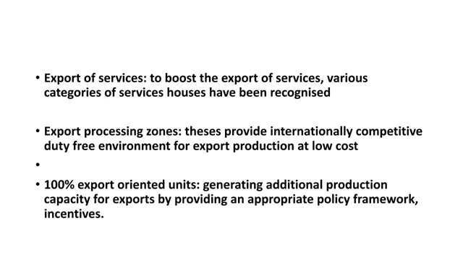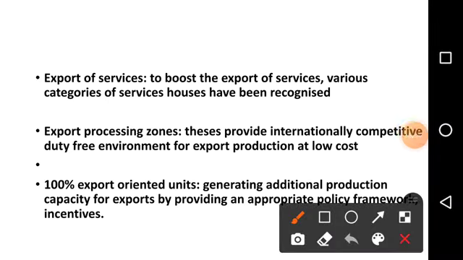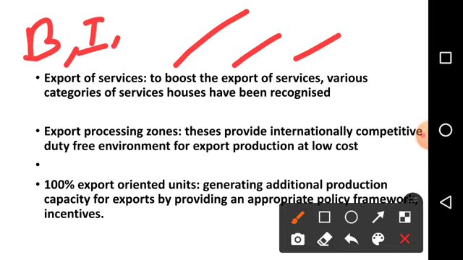Next, export of services. This scheme is to boost the export of services. Various categories of service houses have been recognized. Which are services, students? Services can be in the form of banking service, insurance service, transportation service, technology. So in order to boost, meaning to encourage, the export of services, certain houses have been recognized. There is not only export of goods, export of services is also done.